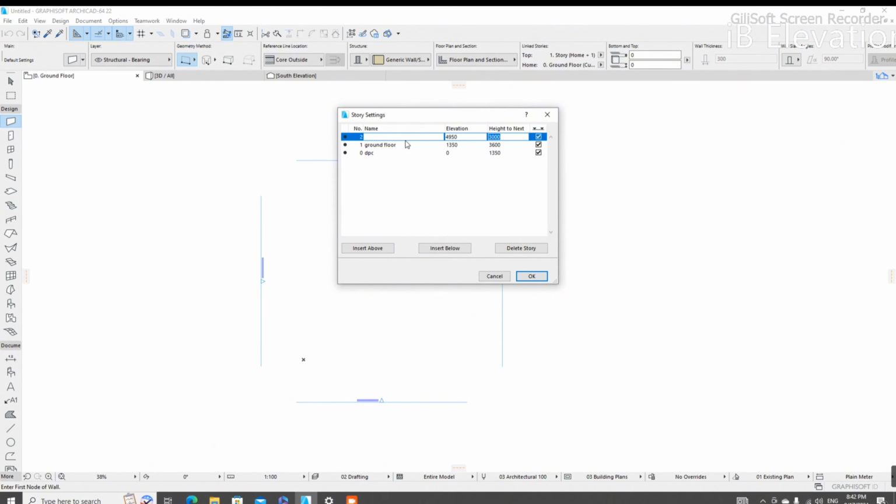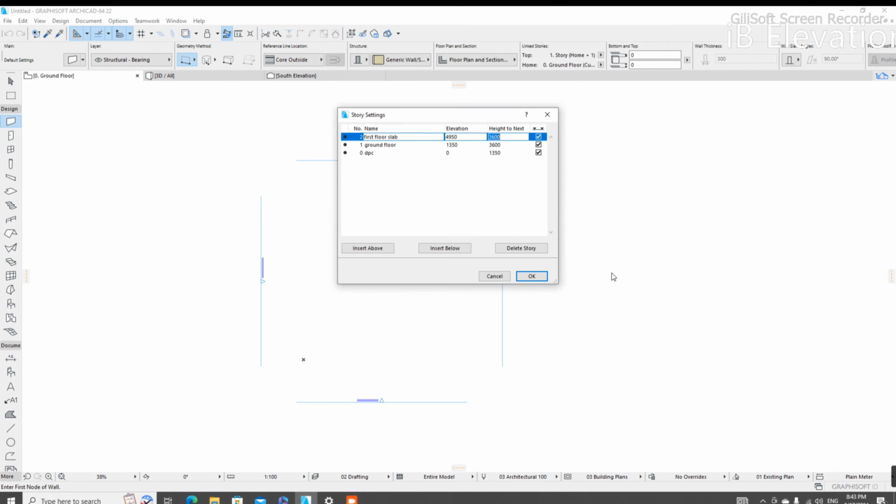So after the ground floor, you come to your first floor slab. First floor, okay, first floor slab. Then I want this to be the same 3.6 meter, so I'm going to change this to 3.6 meter. Now I don't need any other stuff here. I don't need any other layer. I don't need to plan. Those will give birth to themselves.